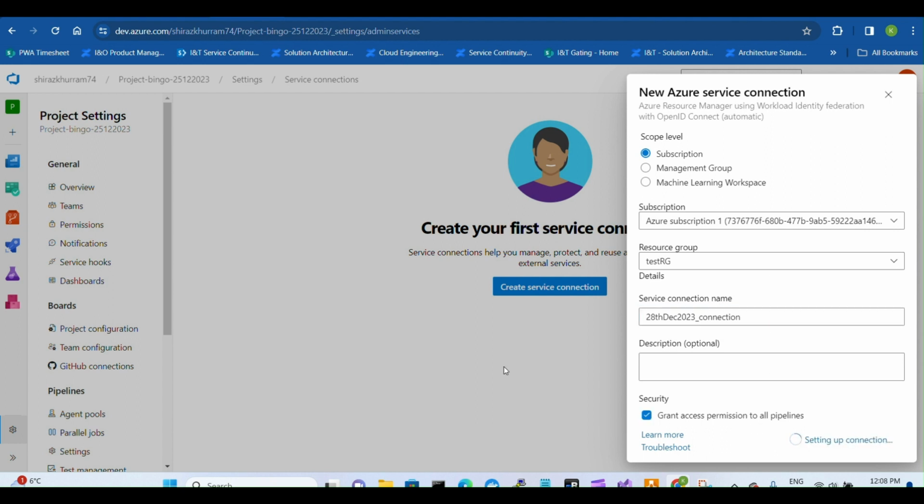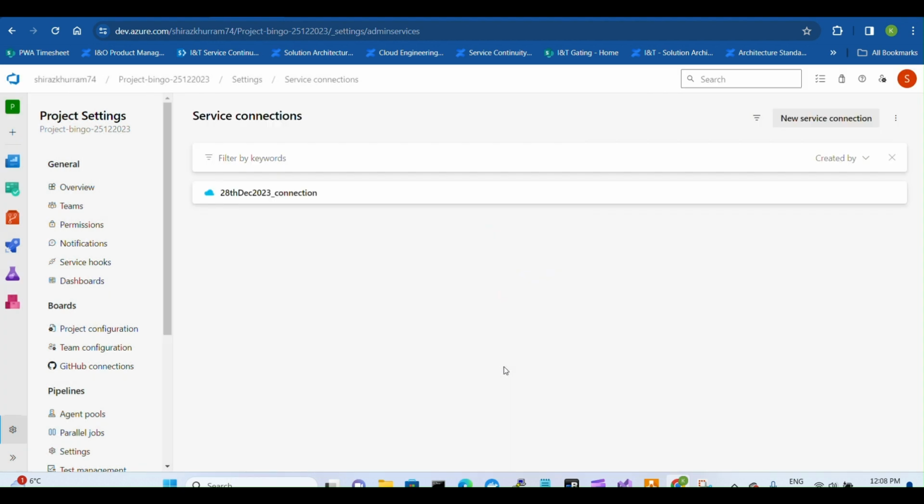Once we define the service connection, we go back to our creation of the pipeline, because the pipeline was asking for a service connection and it's not giving us the option to put the subscription manually. So we have to define the service connection first and then go back to the pipeline. So let's wait for the service connection to work and then we go back. It's ready right now. So let's go back to our project again and go to the pipeline. Try to create a pipeline here.